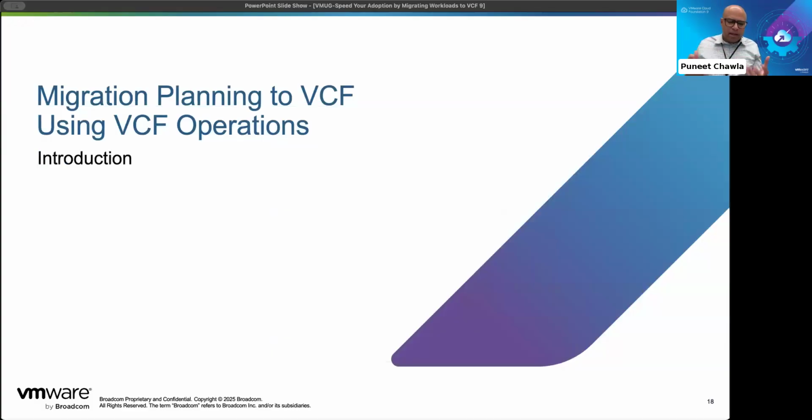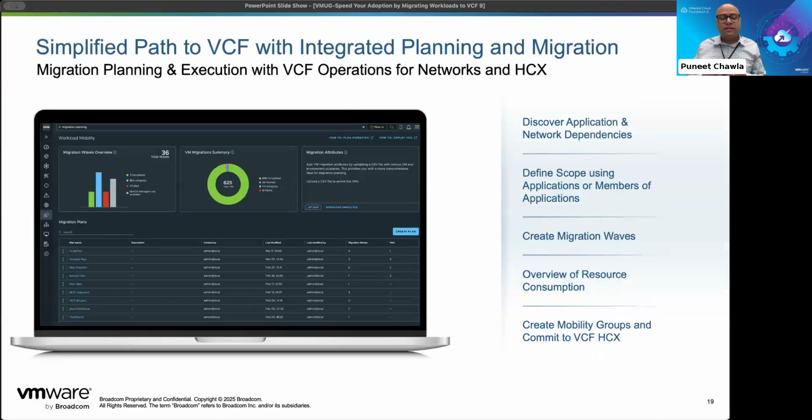For any big project, the starting point, the planning, is most important. So what we have done in VCF 9.0, as part of VCF Operations, is provide a guided step-by-step process of creating a migration plan. We create a migration plan maybe by starting with an application discovery, using the flow data of which virtual machines are talking to which, and on which ports.